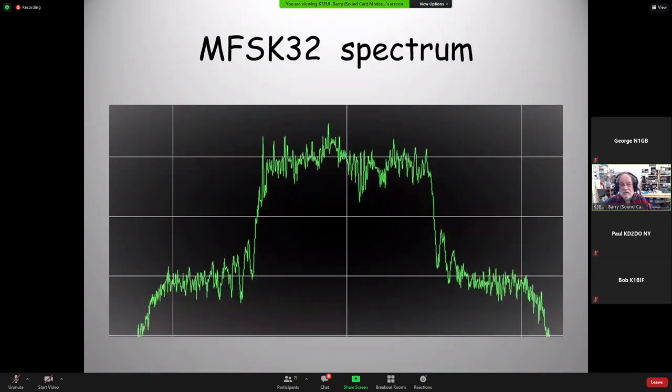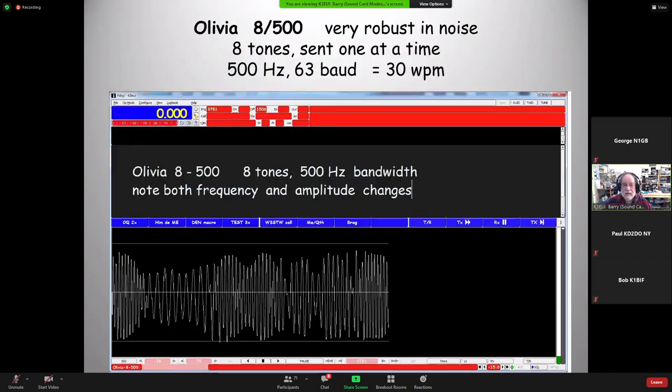Here's the spectra of it, MFSK-32. So this is looking at it from the RF point of view. It's about 500 hertz wide, and look, the signal drops off like a cliff. So you can get a lot of MFSK-32 signals separated by a little bit, and they don't interfere with each other. If there's two or three that overlap, forget it.